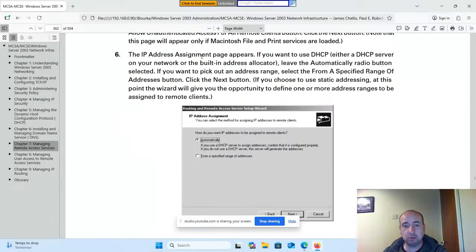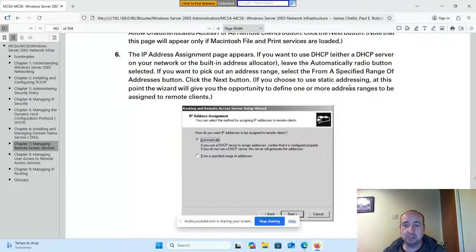The IP Address Assignment page appears. If you want to use DHCP, either a DHCP server on your network or the built-in address allocator, leave the Automatically radio button selected. If you want to pick out an address range, select the From a Specified Range of Addresses button. Click the Next button.